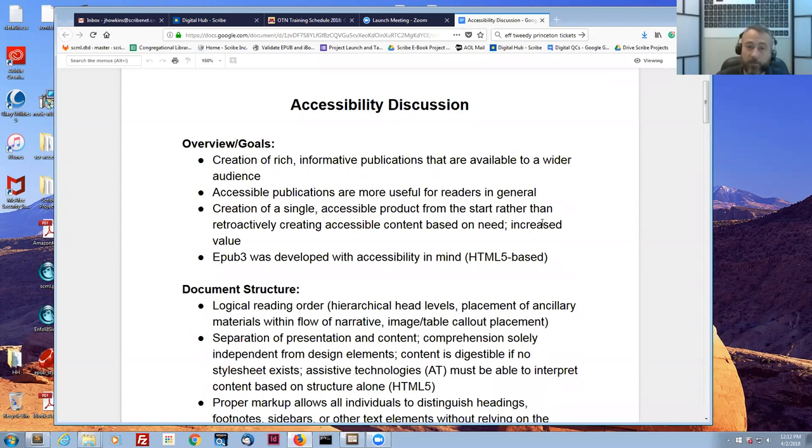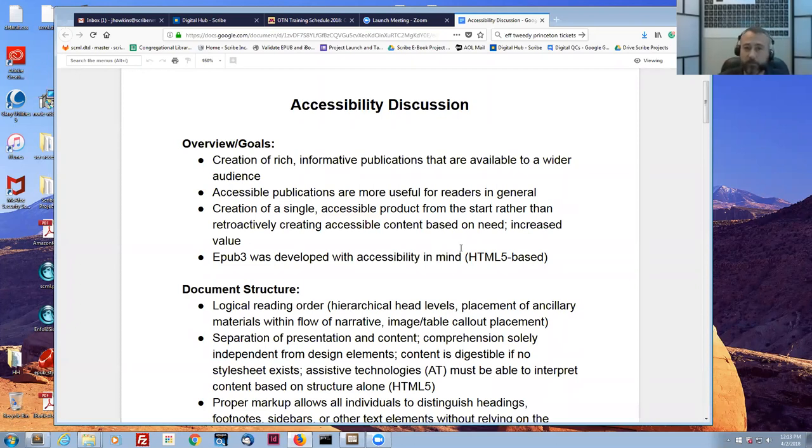So it's not meant to become something where it feels like you have to do something extra in order to accomplish that. It's something that's just built into our workflow, as you'll see as I outline some of the concepts. So if anything, to take away from this, what I'll be talking about is to be reassured that our entire workflow is based on creating accessible materials. And at the moment, EPUB 3 is the accessibility ebook format of choice. And I'll outline some of the concepts that are contained in that and how our workflow generates those EPUBs.